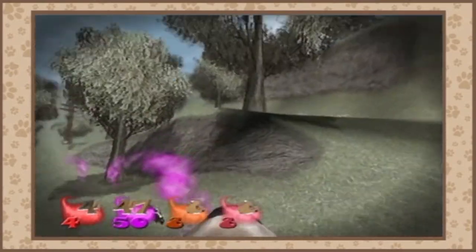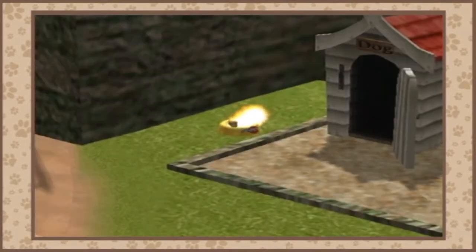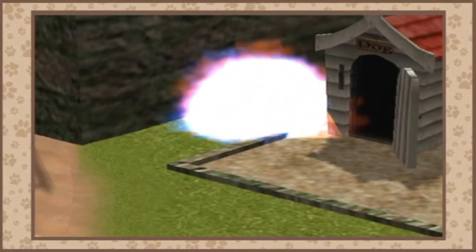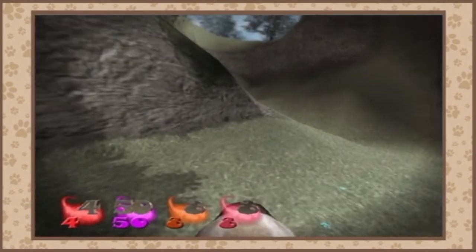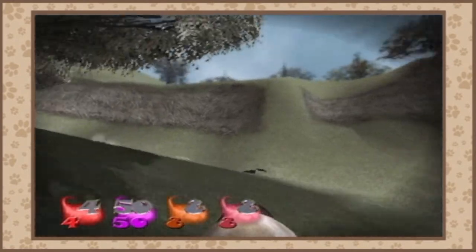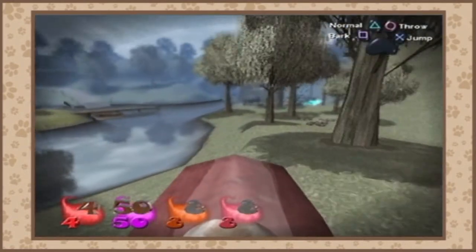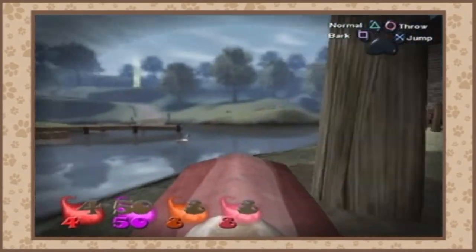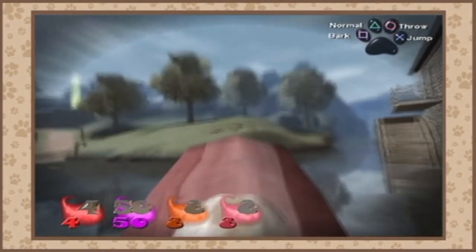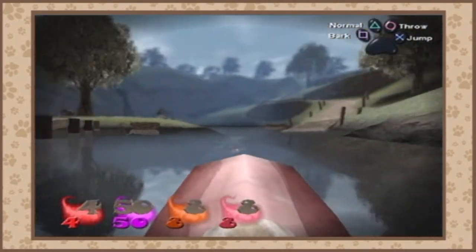Okay, here's some more scents. Be careful of the skunk. It will spray you and make you all confused, so avoid it if you can. For now, I want to run up here. Yep, there we go. Thought so. So here's the last piece of rocket, so let's go back over there and get our bone reward.